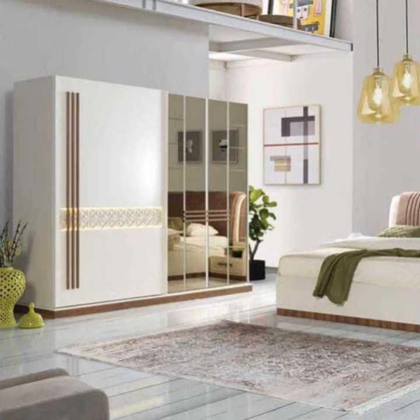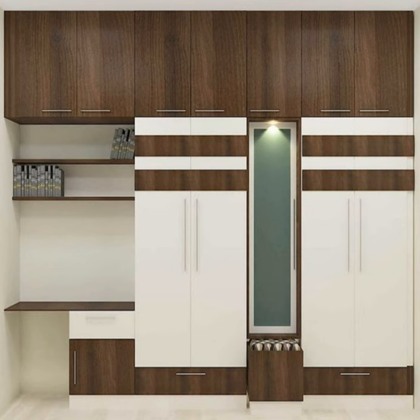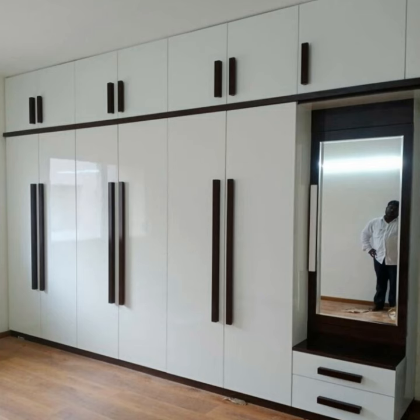For the contemporary bedroom of your dreams, use this white cupboard design. The cupboard reaches the ceiling to give extra storage, and the handleless finish adds to the elegant feel. Make use of the small corner by turning it into a dressing table — a small mirror and chair are all that you need. Install lights near the mirror for proper lighting when you get ready. This design is excellent for compact bedrooms that want a separate dressing table with their cupboard.